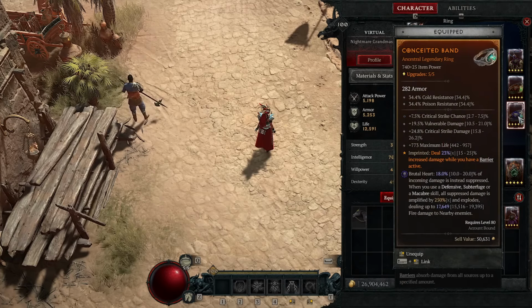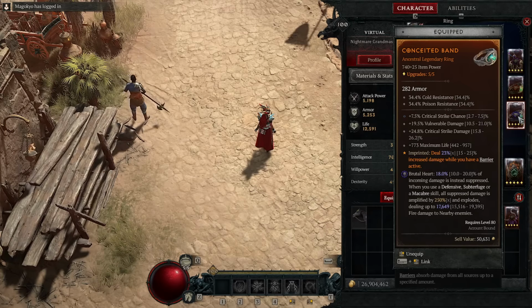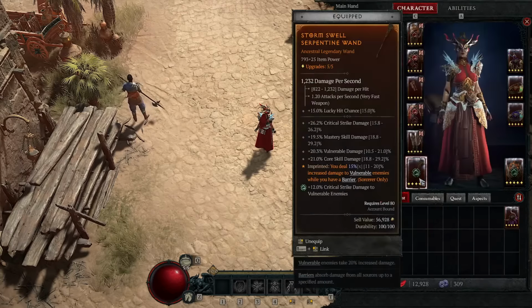Moving on to the ring. Conceited. Deal 23% increased damage while you have a barrier. Again, working with your Storm Swell.